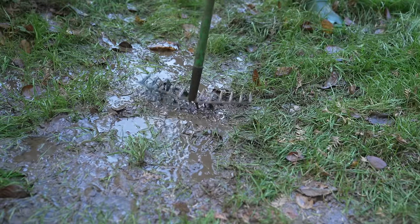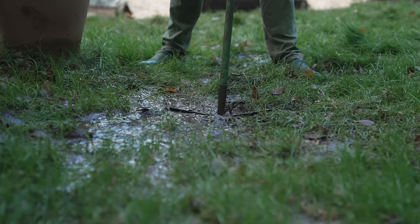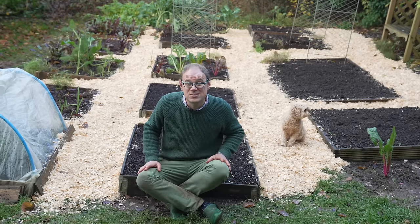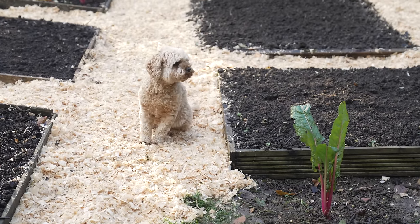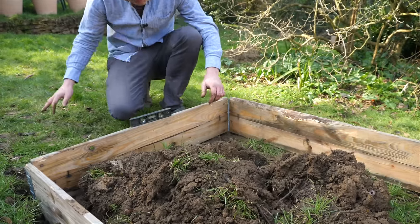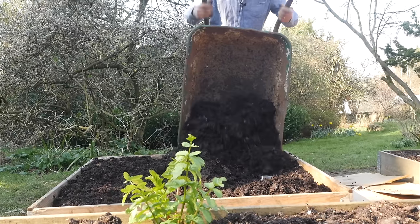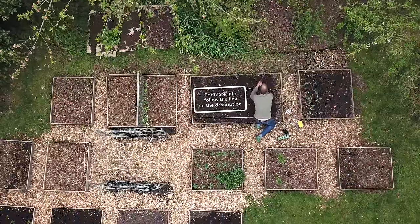My garden gets insanely wet during the winter months — there's a spring somewhere nearby and after a few days of rain the whole garden can turn to a wet slippery shimmer. The solution in my circumstance is to grow in raised beds, which drain much better in wet winter weather. Growing in raised beds is by no means essential and growing directly in the ground works just fine too. My beds were placed onto what was originally lawn, dug into the slope of the hill to ensure a level planting surface so water doesn't just run off downhill. I then filled the beds with a selection of composts and we were good to go.